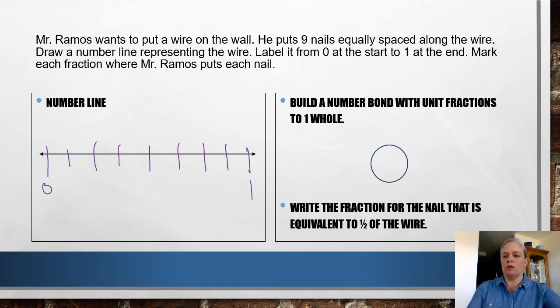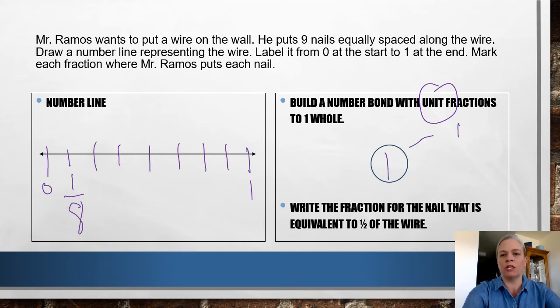Can you also build a number bond with 1 in the middle and use unit fractions to show what that whole would be? So think about what was the unit or the unit fractions that we worked with on this number line. I'm going to write 1 in here. It's hard to write on this screen. So how many 8ths would we need if we only can use a unit fraction? There's your key word. We can only use a unit fraction to get up to 1.